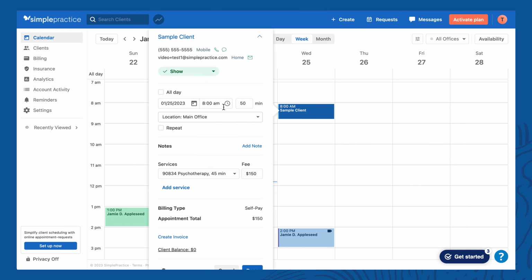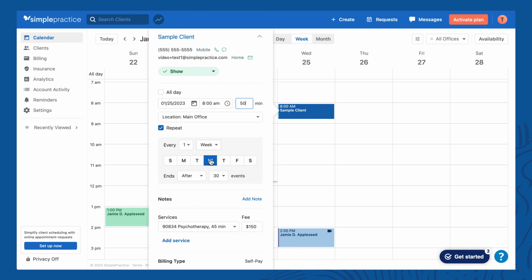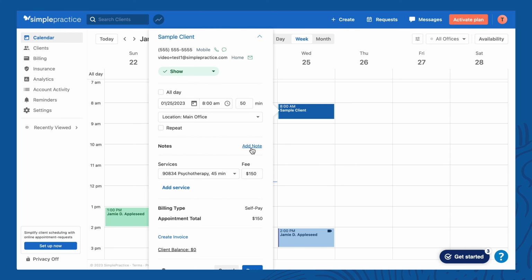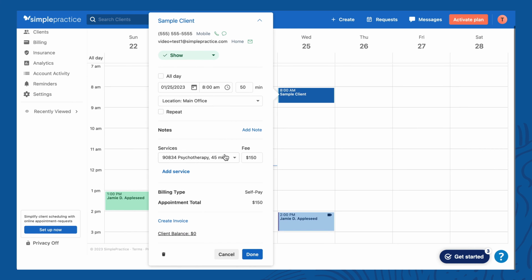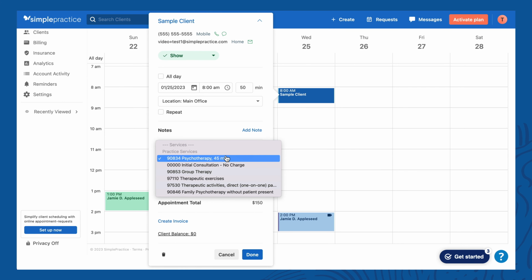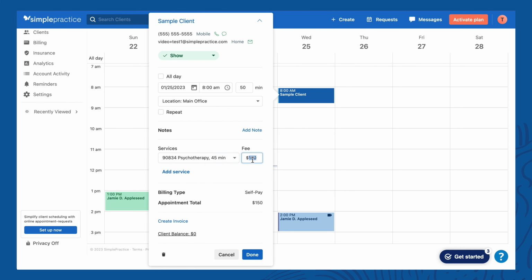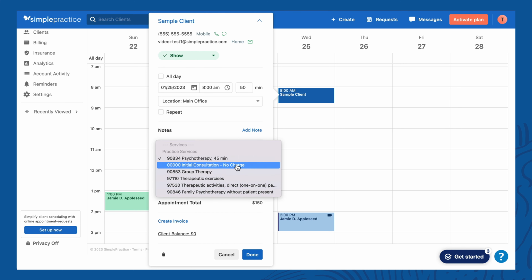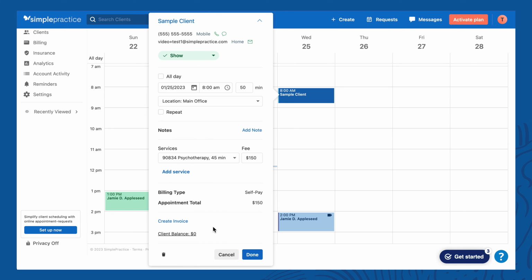So I make sure to keep a record of it using that feature. Absolutely. Below that, these are the details for this appointment, the location, the duration of the appointment. You can also set this appointment to repeat every week on Wednesdays or however often, Wednesdays and Fridays. So play around with that. Below that is the notes section where you can click to quickly add a progress note. Then there is what service you're providing during this session and the fee that you're charging for that. Again, these are some defaults that you can customize in your account. And below that is the billing section where you can add a payment or see the invoice.